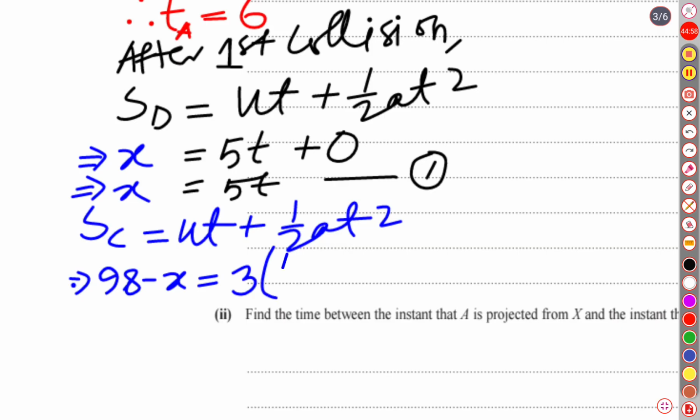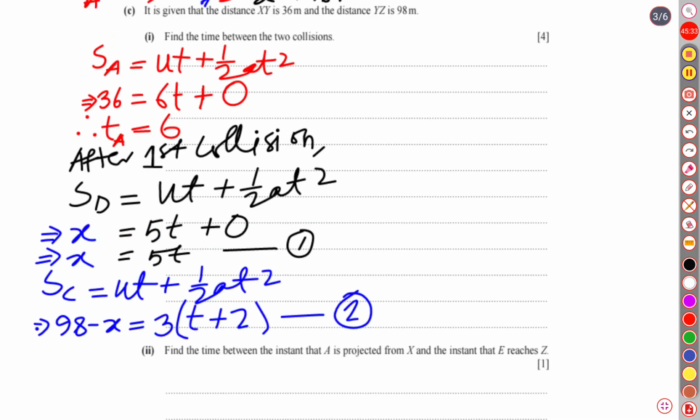T plus 2 plus, there is no acceleration at all, because the surface is smooth and there is no external force. That's why there is no resistance even. That's why it is 0. So what will be our equation? This is our equation number 2. Then, by forming this simultaneous equation, simply what can we write?